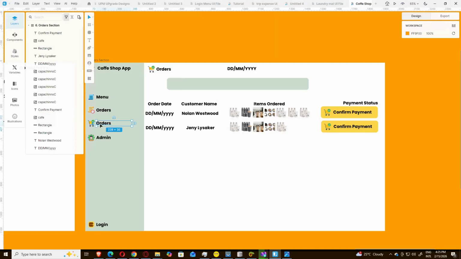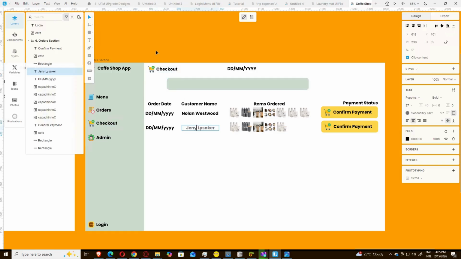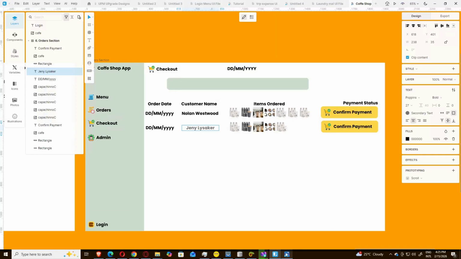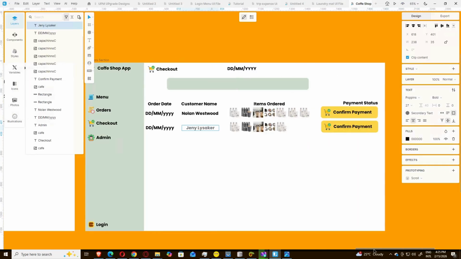Okay, so this is checkout. Okay, checkout. All right, so you just make changes on the previous versions there. Okay, so checkout.